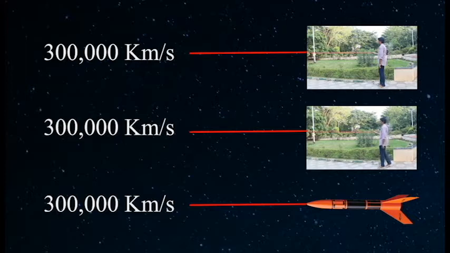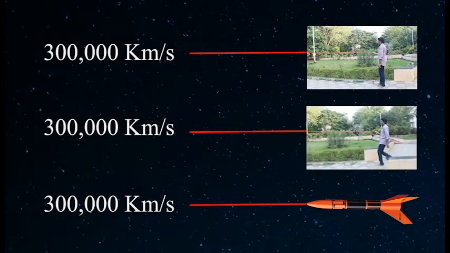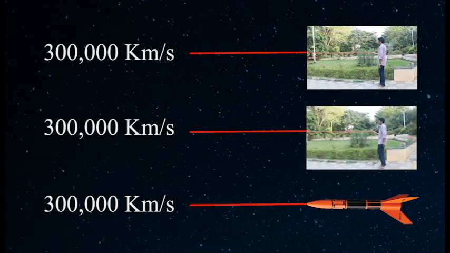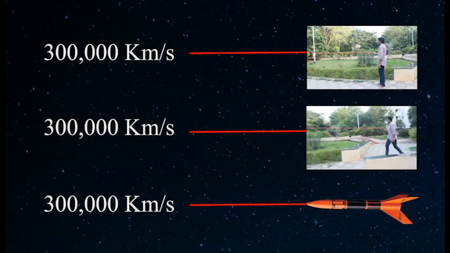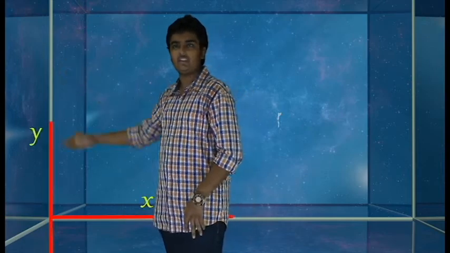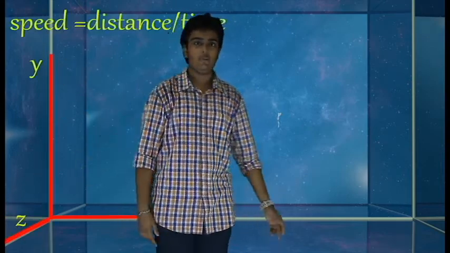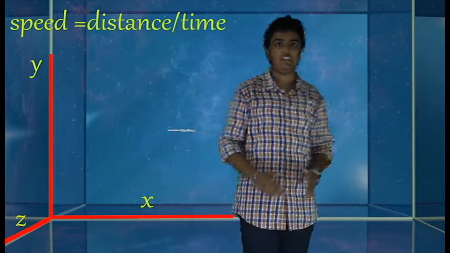As we all know, the speed of light in vacuum is constant with a value of 3 lakh km per second. Isn't it strange? Let us give some thought to our experiment. The constant speed of light has puzzled many scientists. The space around us is three-dimensional, consisting of the horizontal x-axis, vertical y-axis, and the depth as z-axis. If I move along, say, the horizontal x-axis, my speed is distance traveled by total time taken.